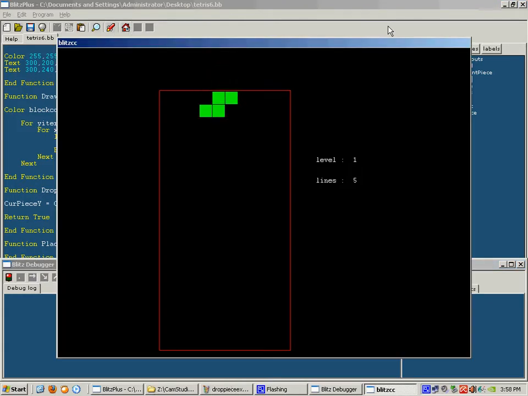Now it drops down the screen because it keeps on recalling the function. It just keeps on recalling it until something happens. We can put that in the function as well.